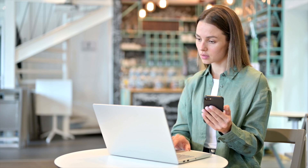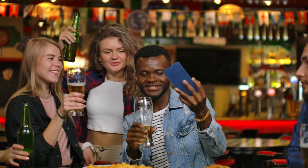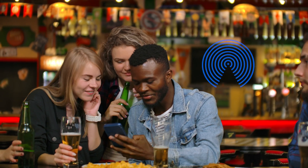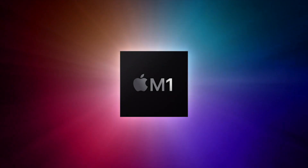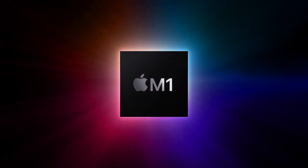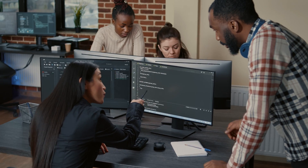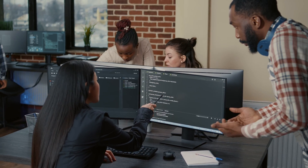You can be on your iPhone searching the internet and continue it on your desktop computer where you left off. If you wanna share a picture with your machine or another iPhone, you can AirDrop it in seconds. If you have an Apple TV, you can start watching a video on your phone and then mirror it to your TV and enjoy it on the big screen. When the M1 was developed and released, Apple software and companies that work with them were pretty much ready to go. Those who weren't were left scrambling to get caught up so their stuff worked properly.